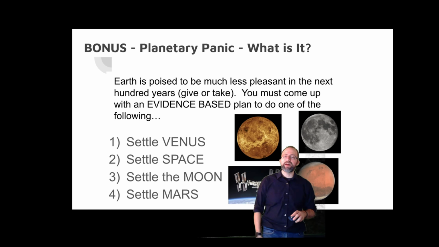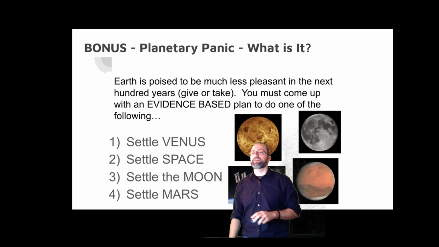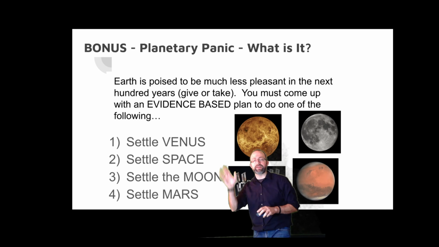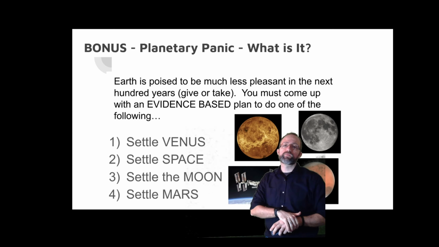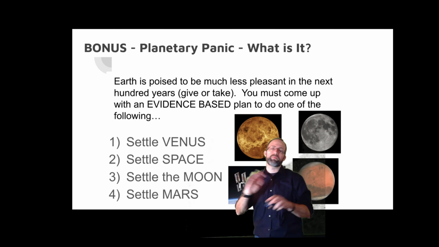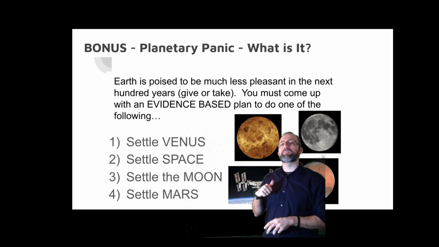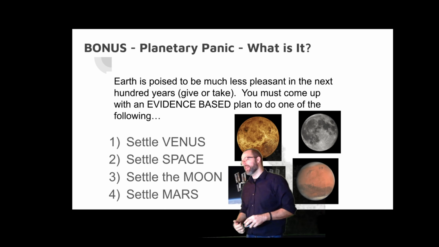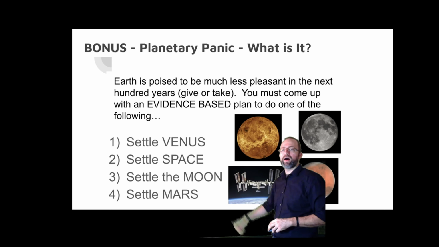Now, a bonus that's not in the abstract is a new game that I just tried this semester, a couple weeks ago, called Planetary Panic. So what is this? It's pointing out that Earth is poised to be much less pleasant in the next 100 years or so because of climate change. And I wanted them to think about this and what they could do about it. They had to come up with an evidence-based approach for how to settle one of these 4 areas.